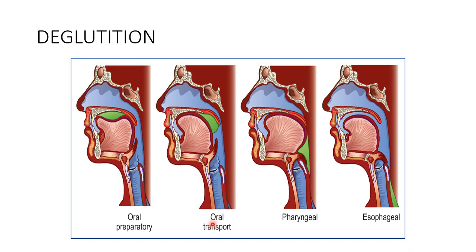So we have oral phase, pharyngeal phase, and esophageal phase. These are the phases of deglutition. Here, what is deglutition apnea? During the act of swallowing, the swallowing center, which is located in the medulla, sends an impulse to the respiratory center and they will stop the respiration for a few seconds so that the food will be entering into the food pipe. This event, we call it deglutition apnea.